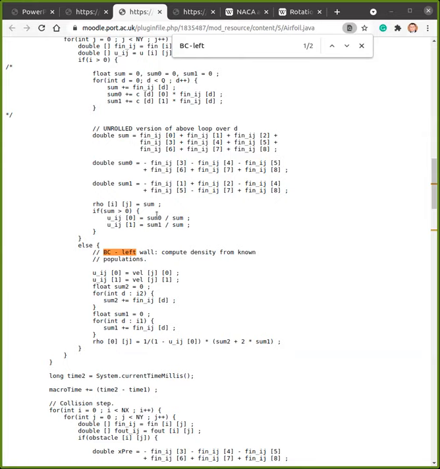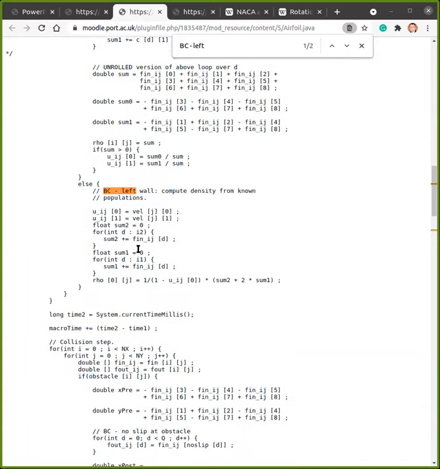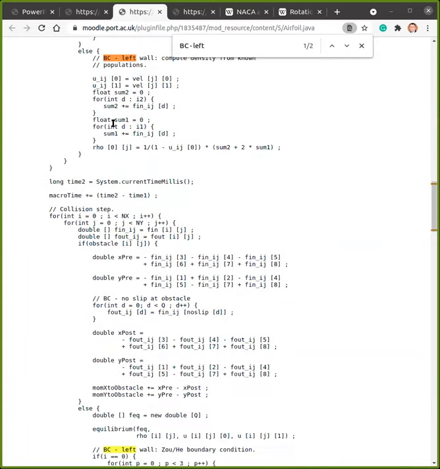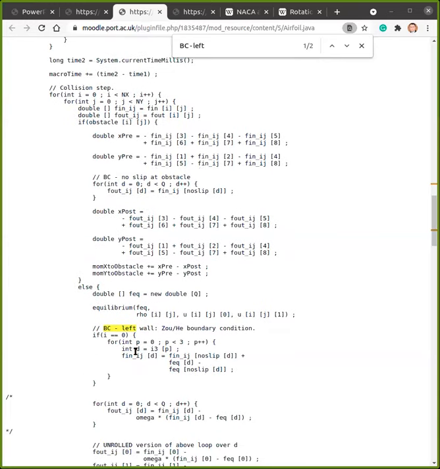The boundary condition at the inlet on the left-hand side of the simulation region is simulated by the following two sections. This is section 1 and section 2.